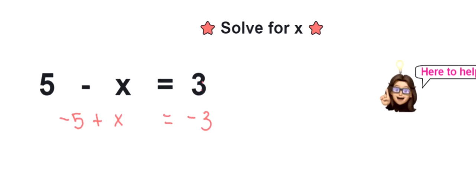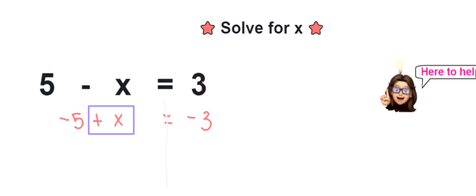Now, the beauty of this is our x is positive. And since our x is positive, it's just an easier equation to solve. So what am I going to do? I'm going to start by putting that line down through the equal sign to separate the two sides of the equation. Then I like to box out the x. I'm going to box out the sign with it. It's a positive x. Box it out. Now, anything outside that box on the same side of the equation has to go.